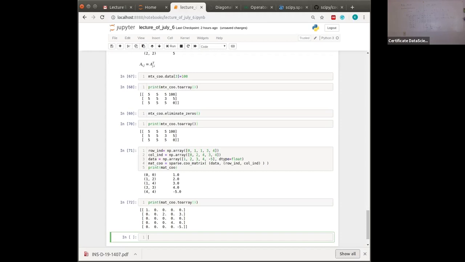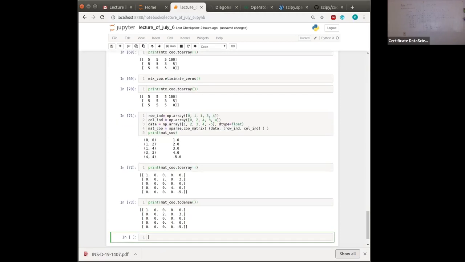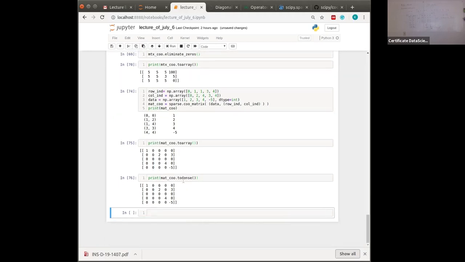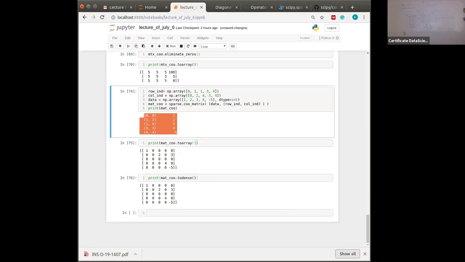Okay. Now I want to show you something interesting here. The opposite of sparse is dense format. To dense, same thing looks like, right? It just gives me what I did before. Also, let's make it integer. It looks cleaner; these decimals are harder. We create again, and again. Yeah, this is great. So I am printing this dense and the array. They both seem to convert it back from this compressed format to dense, regular format.